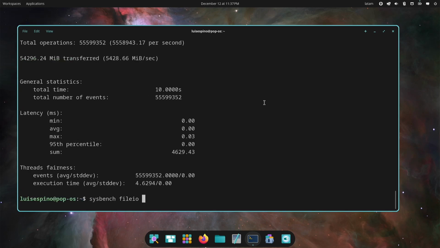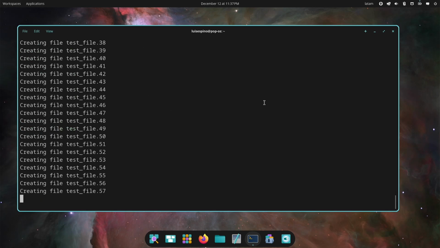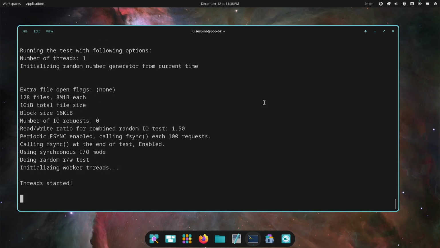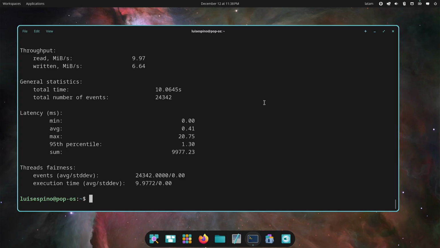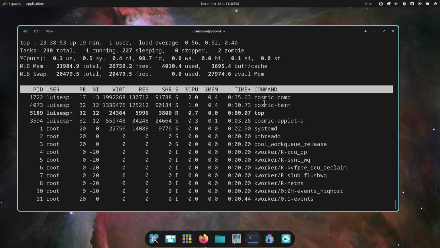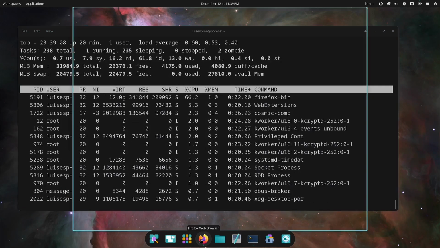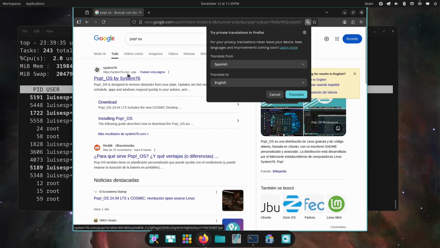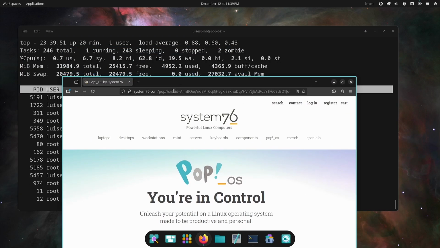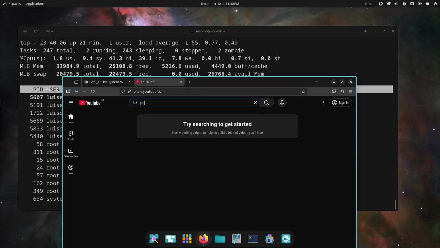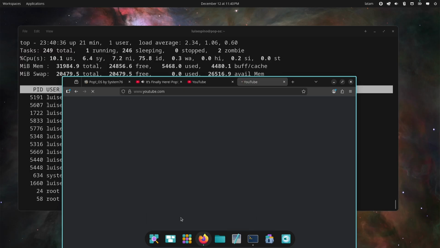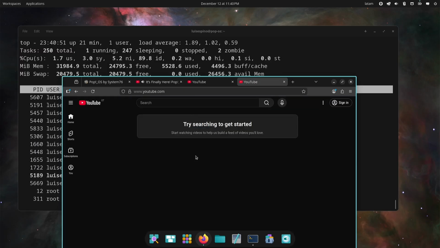Then, we carefully prepare the necessary files to evaluate disk input and output. Now, we immediately execute the test to determine the performance. We run the top command to measure the memory consumed by Firefox with one window, without active extensions, to observe the initial resource consumption. We open a second browser tab and load a video, then a third tab and finally a fourth, observing how memory consumption increases significantly with each opening.